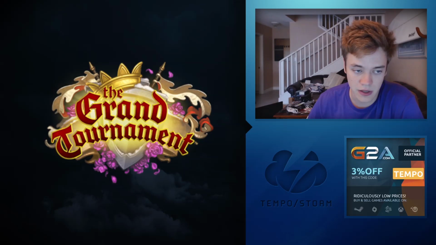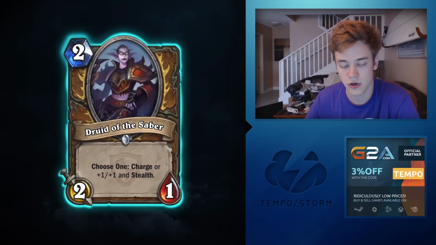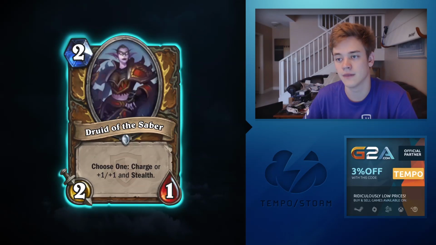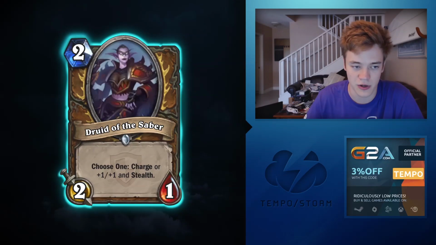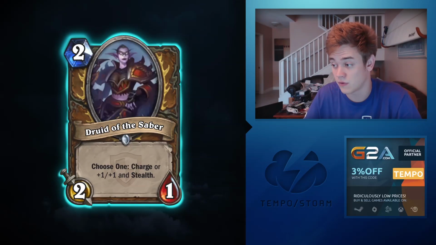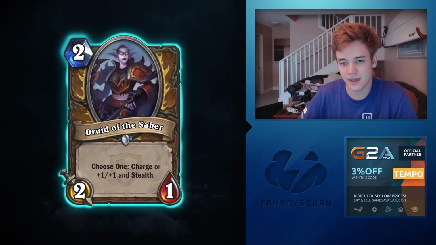So to start things off, we have Druid of the Saber, which is a 2-mana 2/1 with Charge and Stealth, and this is kind of an interesting choose mechanic because it's actually a pretty big difference. Nobody thinks that Bluegill Warrior, whatever the Murloc with Charge is called, is overpowered or even playable in most decks. And a 2-mana 3/2 Stealth, it's fine as a 2-drop, but nobody thinks that's overpowered. But that doesn't make the card bad.